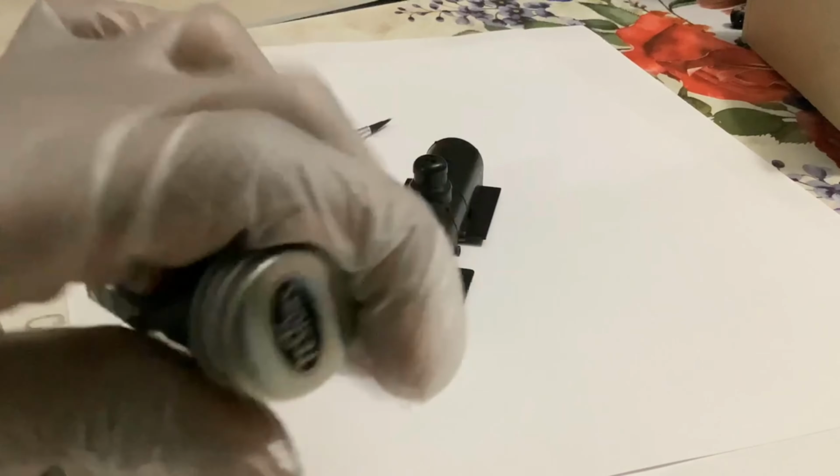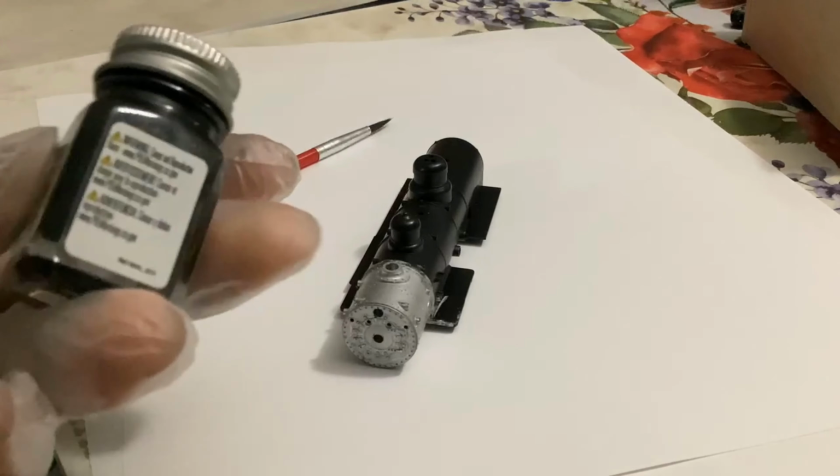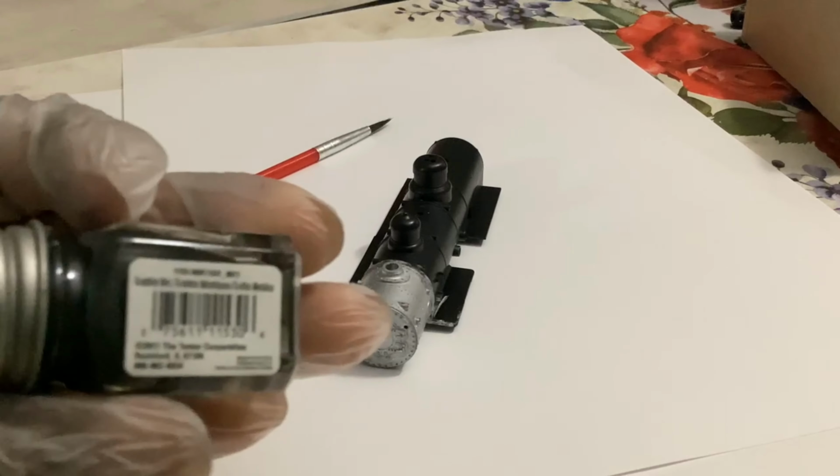Then I decided I didn't really like the silver smoke box too much. It wasn't that it was a bad color, I just wanted to change it. So I bought this graphite gray paint.